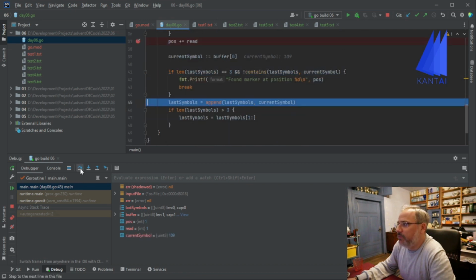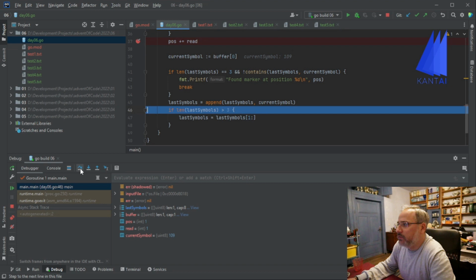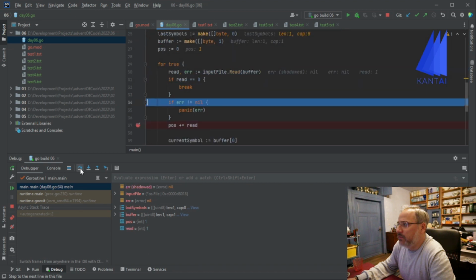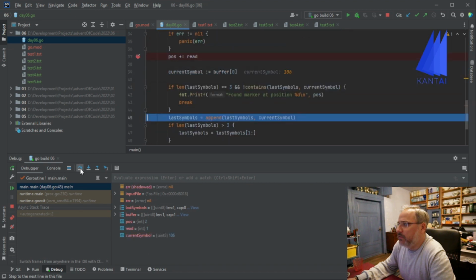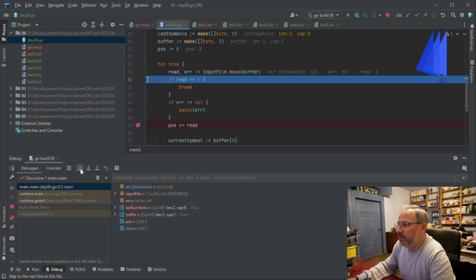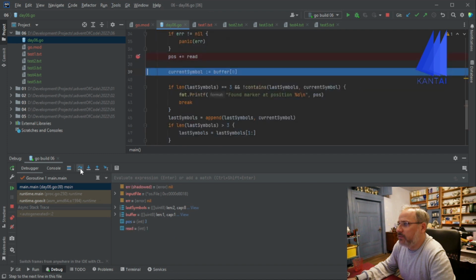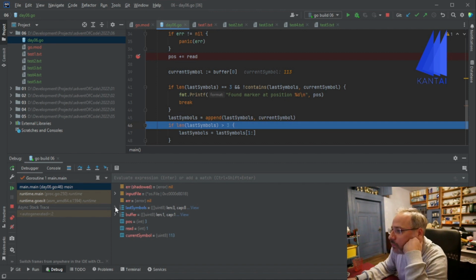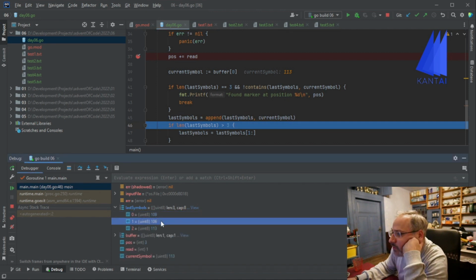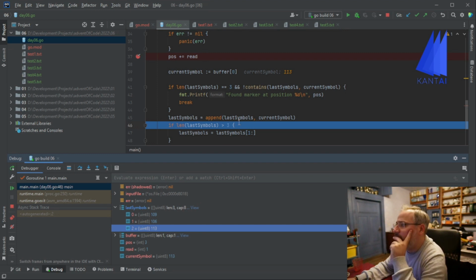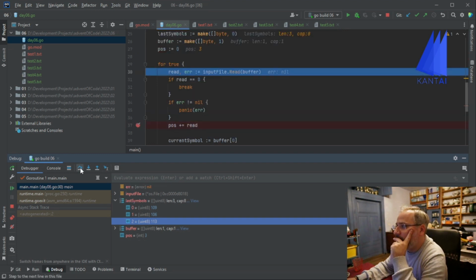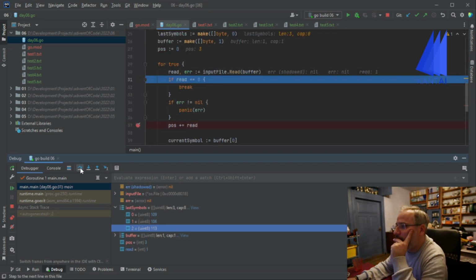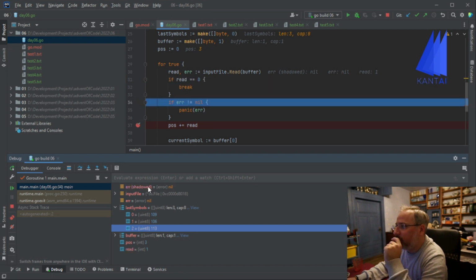So reread. We have position 1. Now let's check. So now we have 3 symbols in, 109, 106, 113, which is okay. We read the next one, which will be 106.